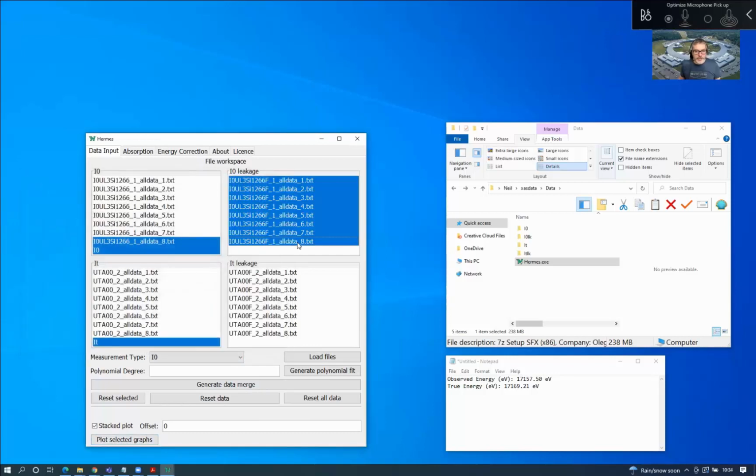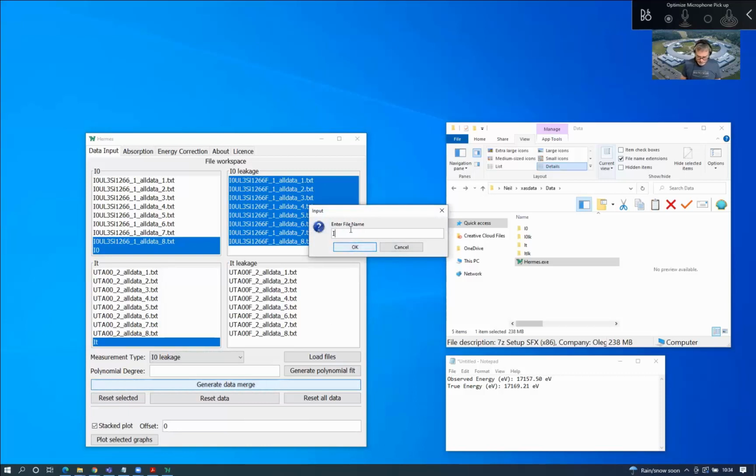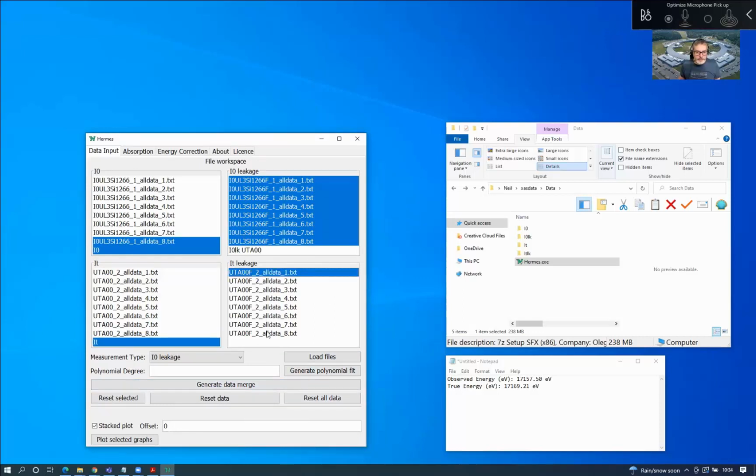We'll repeat that for the leakage. So remember to change the drop-down menu here to I0 leakage, generate data merge. So I0 leakage, UTA 00. And then the IT leakage.